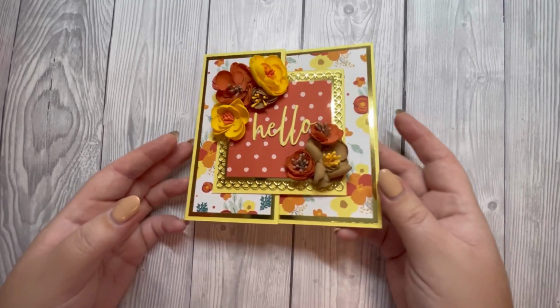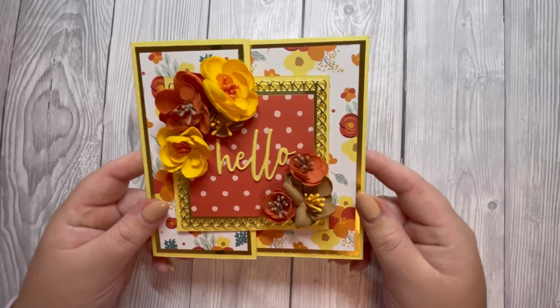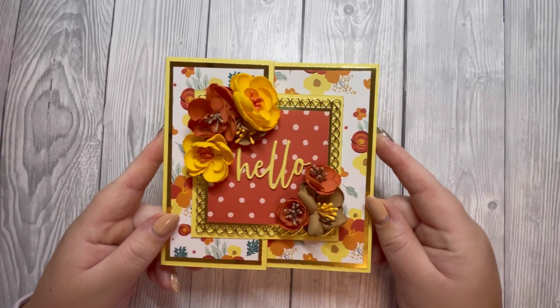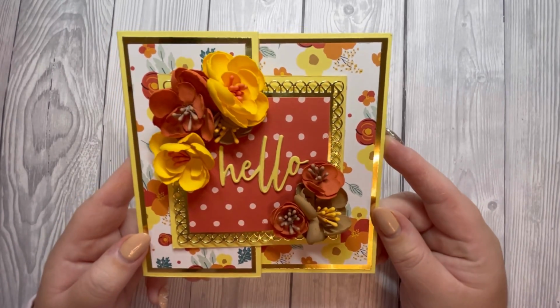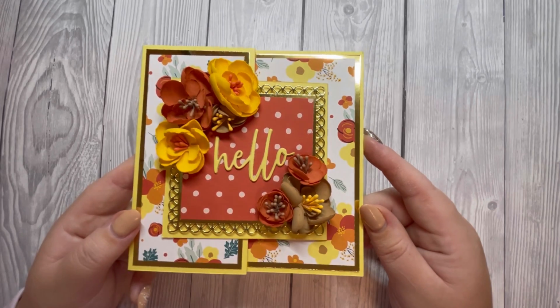So some of you may have already seen this card. I've shared it recently on my Facebook and Instagram page, and there were a few requests to show you how to make this joyfold card. So I wanted to bring in the original to show you the inspiration for this make, and I'm going to talk you through the products that I'm going to use.